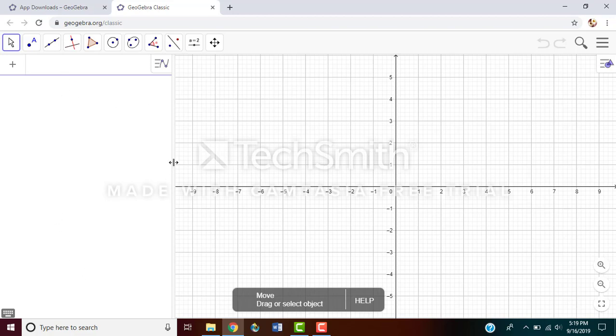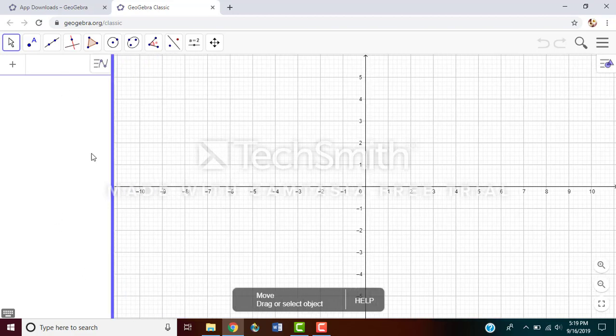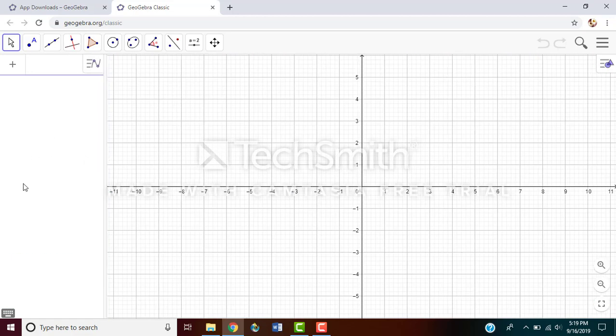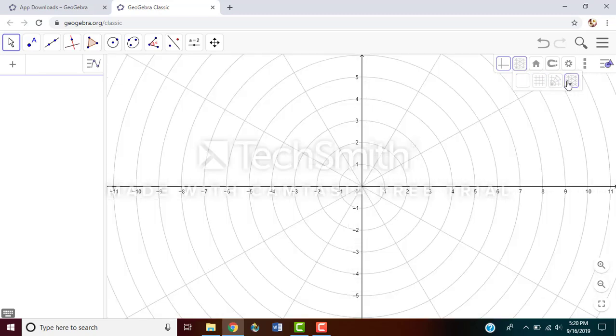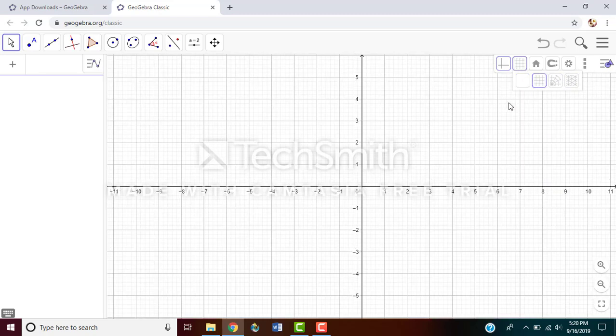This left-hand side is your history, so any button that we click will actually show up on this side. This button right here will give you different options, so you have sort by and algebraic descriptions, and you can hide that button away. This button over here, you can take away your axes or put them back. You can also change the grid. You can have no grid, the normal grid, a web, and a pattern. So we're going to stay on the normal grid for this purpose. So now we can just kind of mess around with GeoGebra and see what we can do.